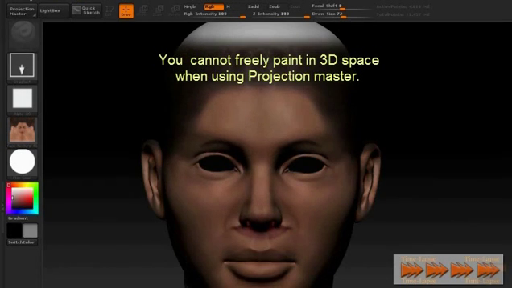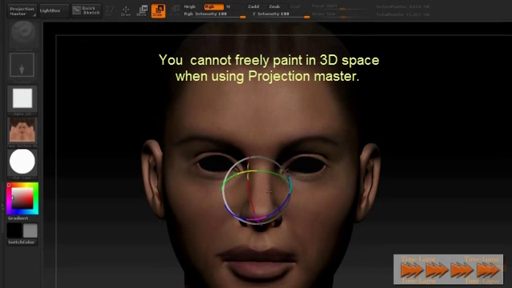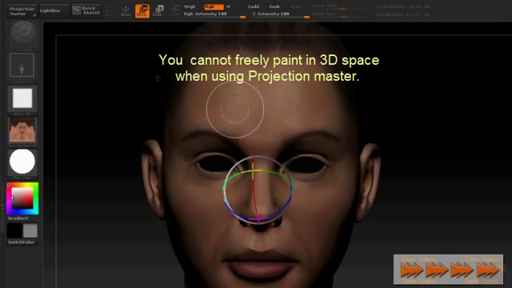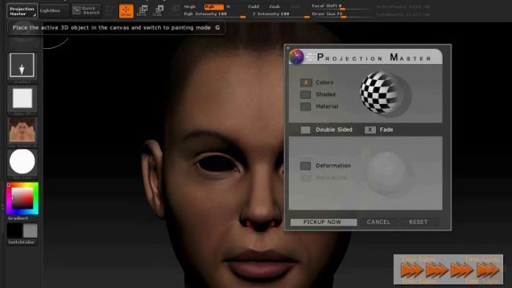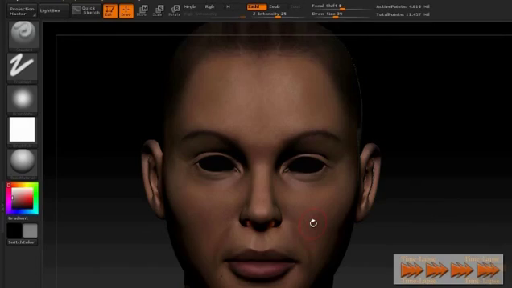You cannot freely paint on your model using this method. You must drop the model temporarily to the canvas, texture, then pick up the model back into 3D edit mode with the newly added textures painted onto the chosen blank map. The polygon count has no effect on the quality.